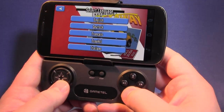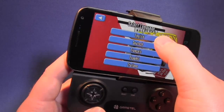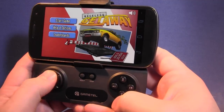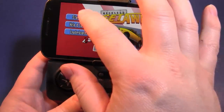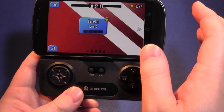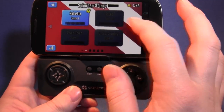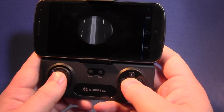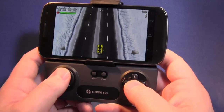Can we get on with it, please? Right, so I can't use the controls at this point to move through, but not really a problem, I suppose. Well, I've never actually played the game before, unfortunately. You guys know I'm not a huge gamer.